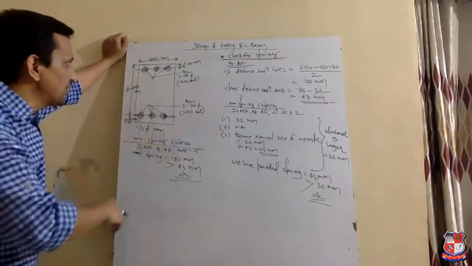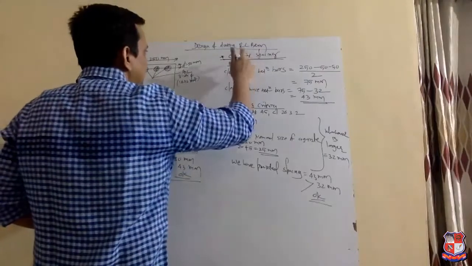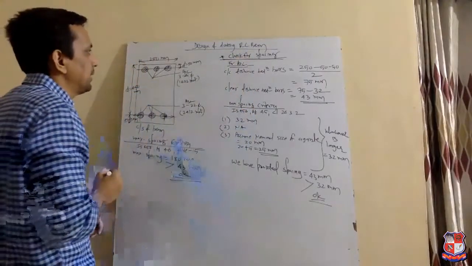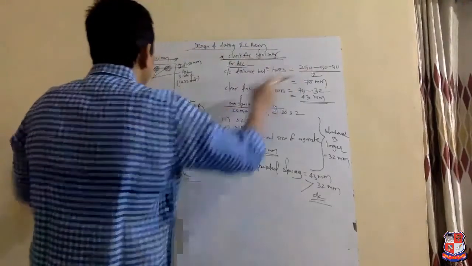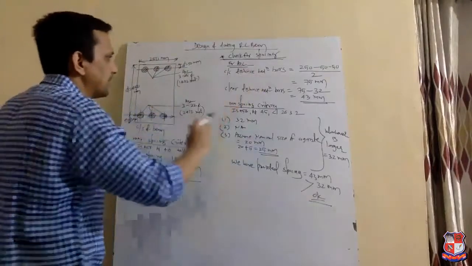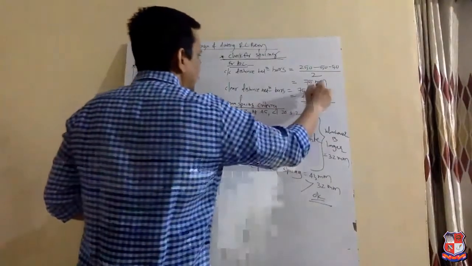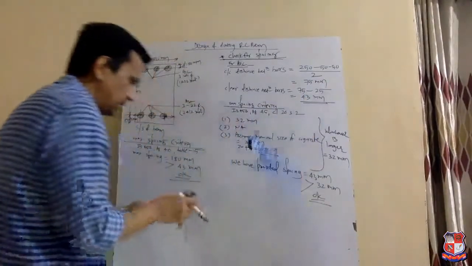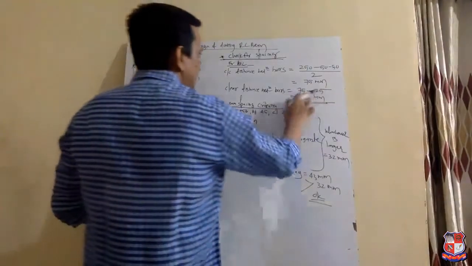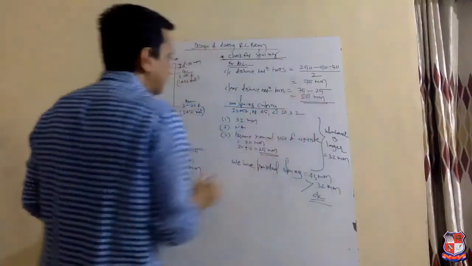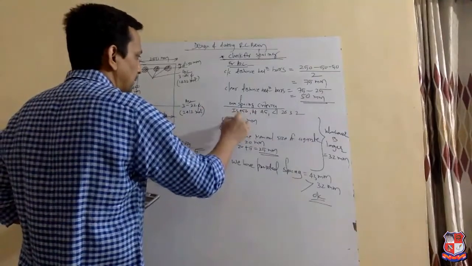Similarly, we have to check the reinforcement in the compression zone. So let's check that. For ASC, the center to center distance between bars will remain the same. Why? Because the number of bars is 3, but the clear distance between bars will change. 75 minus the diameter of the bar, which is 25 mm. 75 minus 25 equals 50 mm.